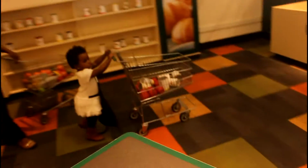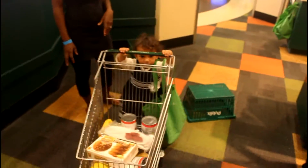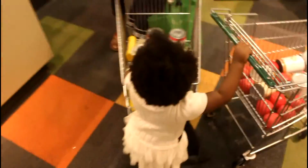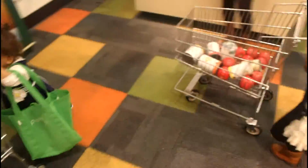Ellie! Look! I don't know how this works. Ellie, shopping cart! Wow, they even got shopping carts for the kids. Now they can feel like they're big kids. I'm going to Carrabba's, baby. Oh, look, she's even got a bag on her. Ellie's ready to go. She's taking out the competition. She's like, get out of the way, competition. This is so cute. And so is Sylvia. She's like, all right, I'm going for revenge. Let's go. Bakery time.